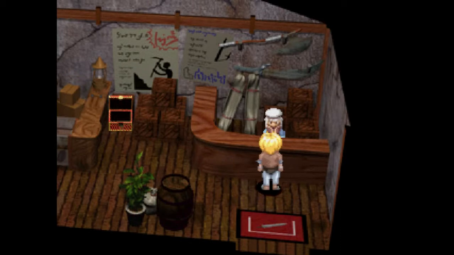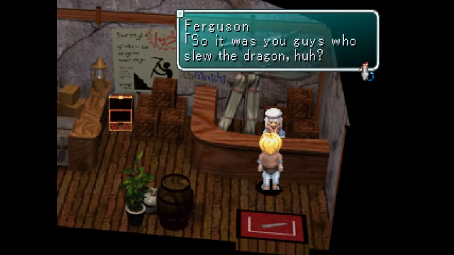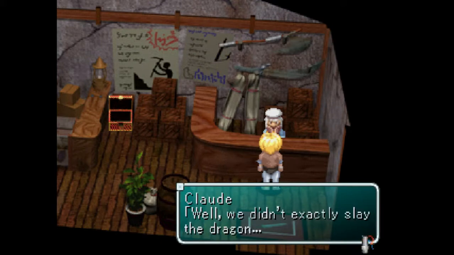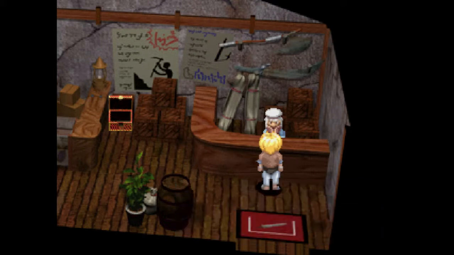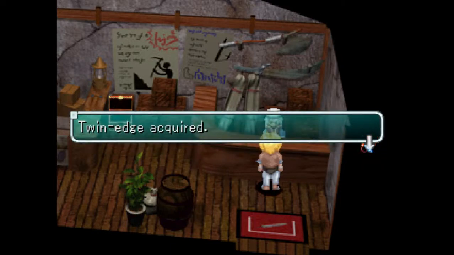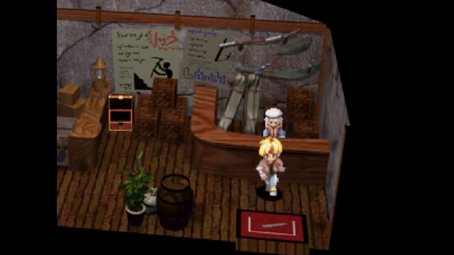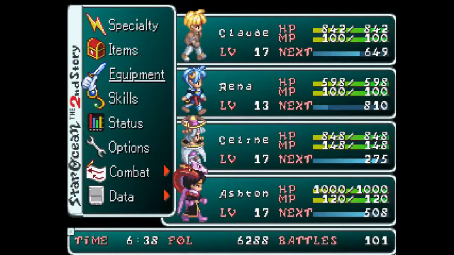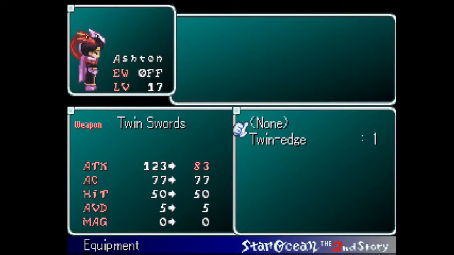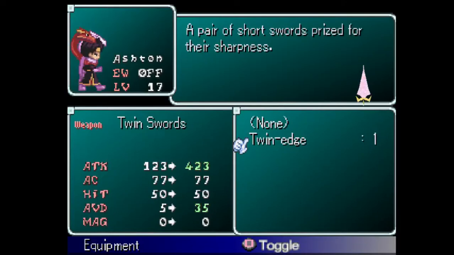And this is what it is, because I got back to Salva now, the actual town, and I found if you talk to the weapon guy, he's very impressed with the fact that you've slayed the dragon, which we haven't really, but we're not going to argue with getting a reward off this Ferguson, who happens to give us this twin edge, which is a new weapon for Ashton, and it puts him up a hell of a lot.